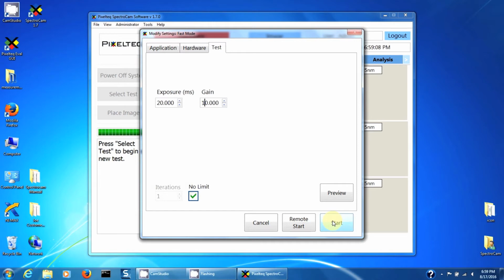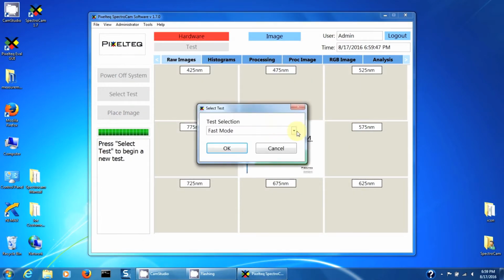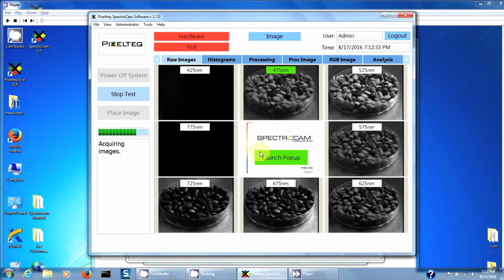Images will be taken every time the filter is in the right position in front of the camera. In index mode, the filter wheel will move to one of the positions and stop. The camera will be set according to the integration time and gain optimized for that filter. An image will then be taken. Then, the filter wheel will move to the next position and the same process will be repeated.